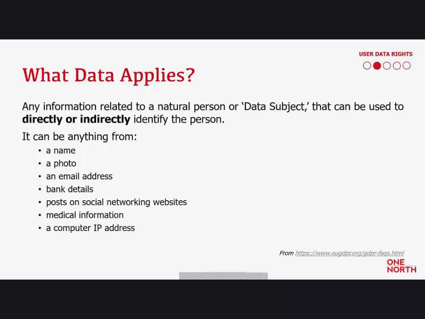So we have this personal data, and the GDPR has introduced a number of rights around that personal data. The first one, from which all of them stem, and I think what you'll see as we go through the rights, and we won't go through all of them, we're just going to cover a few of the most relevant. The first one is the right to be informed, which essentially just says all users have the right to know what information you're capturing about them and how you're using it.